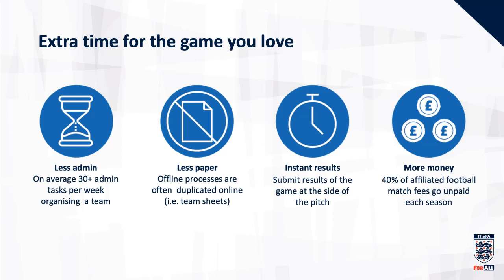So after the game, I've submitted my results, and I know the opposite managers from other games are also inputting their results into Matchday at the same time, because I made sure of it. And when it came to that point where all the kids are surrounding me saying, Sam, are we staying up? Are we staying up? And I'm looking at this, and the result comes through, and it's on the table that we're now bottom. And I was like, oh dear me! And all the kids were, are we staying up? And I just had to say that my phone had died, and that we couldn't tell them if we stayed up or not, because I couldn't face the disappointment in front of them. So I let them go home and let the parents give them the disappointing news instead. So abdicating responsibility as a responsible coach. But yeah, instant results is a huge thing.